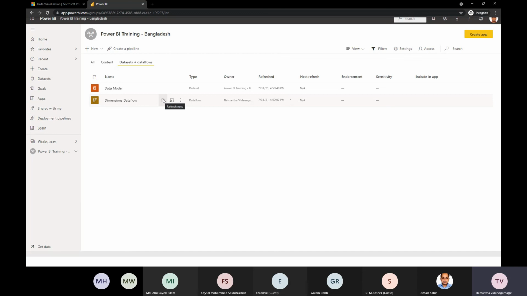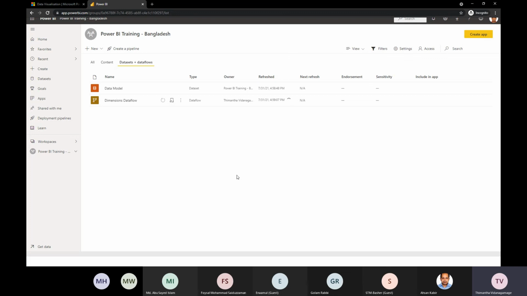So we are right on time, but the refresh seems to be taking a bit of time. I'm not sure whether I had configured... yeah, I had configured the gateway, no problems there, but it might take a bit of time, and I would not be taking any more time from you guys. Just what I would say is I would cover this refresh section in the next session as well.